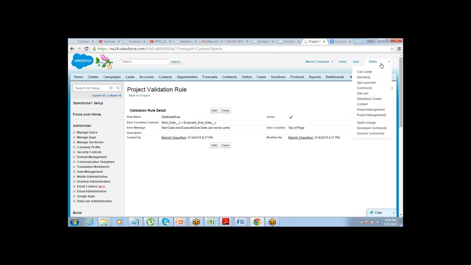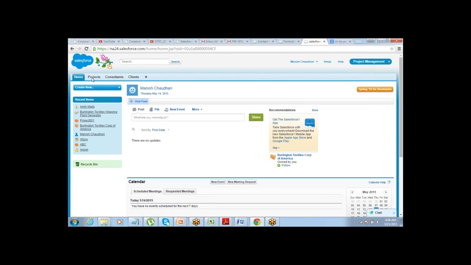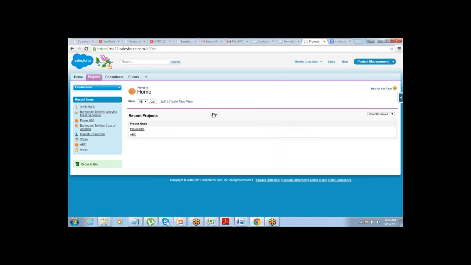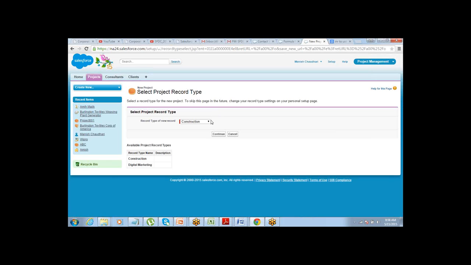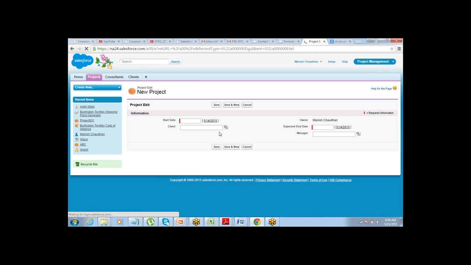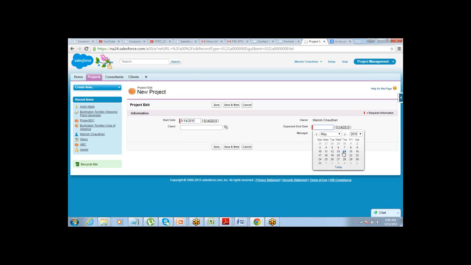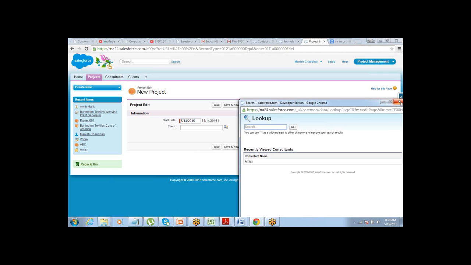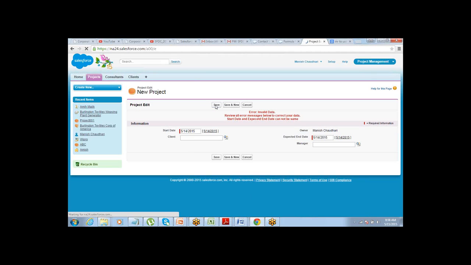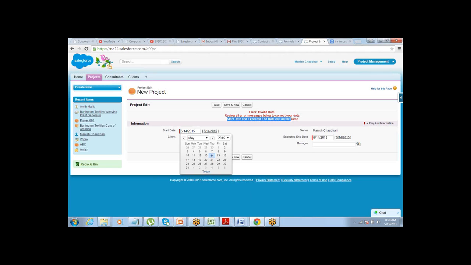Now the project object is here, in the Product Management app. I put start date as 14th, expected end date also as 14th. Save it. Start date and expected end date cannot be same, right?